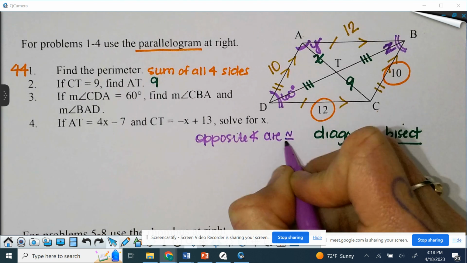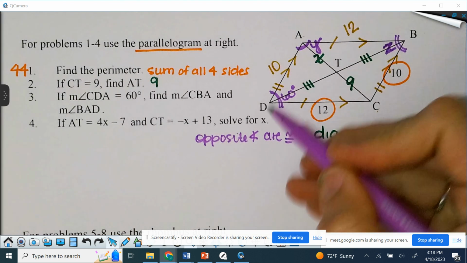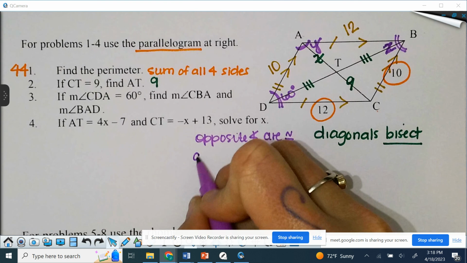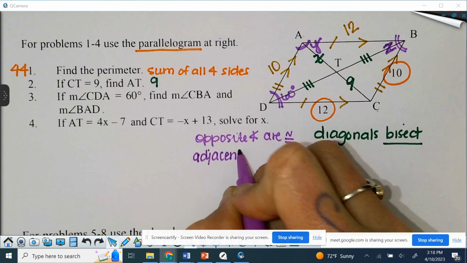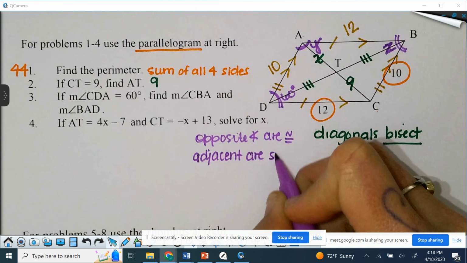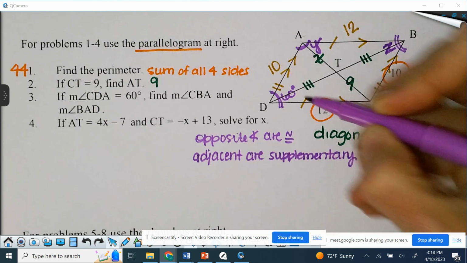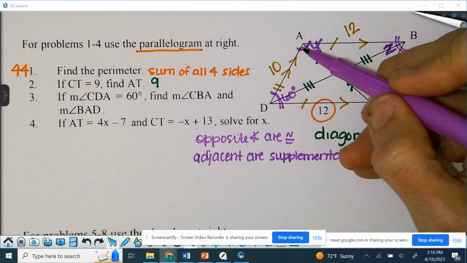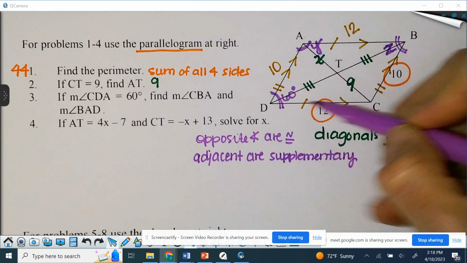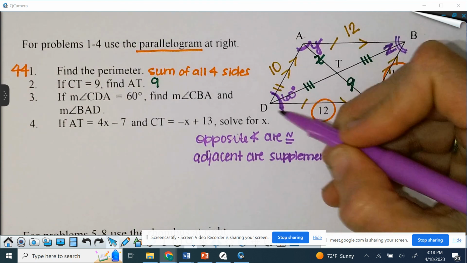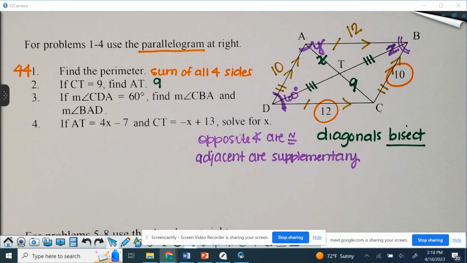And then, since it's angle conversation with Y, this would be adjacent or supplementary. And adjacent being the angles that are using the same leg or same side as the angle given, or in a row, like when you're naming it. So A and B are going to equal 180. B and C would equal 180 if they're added together. C and D would equal 180 as they get added together, and then D and A as well would add together to give you 180.